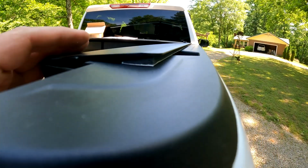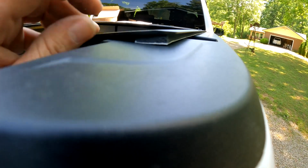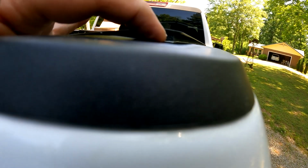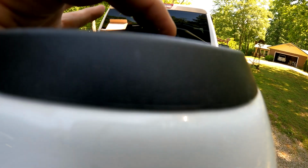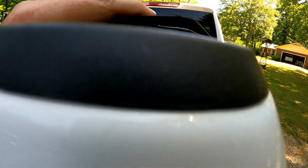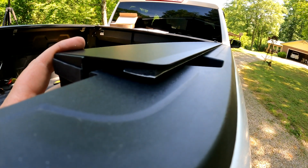So before you go too far, that white paper that is on the foam, before you get this too tight, you need to take that off. I thought that I could be slick, put it on here and then pull it off while it was on here, because typically with this type of stuff, that piece of foam has got a sticky edge to it. It does not in this case. It is not sticky. So you could take that white paper off at any time.